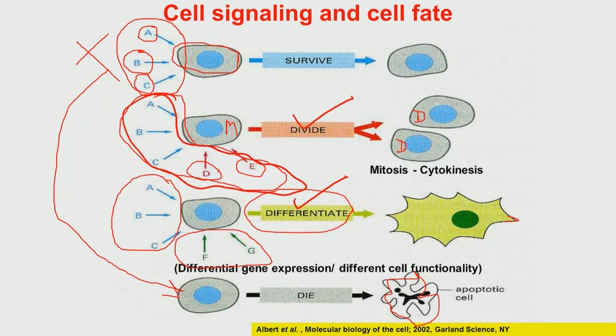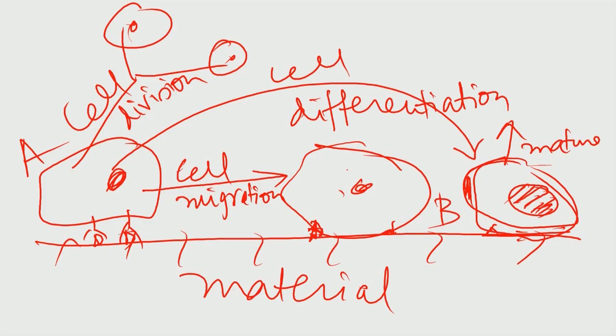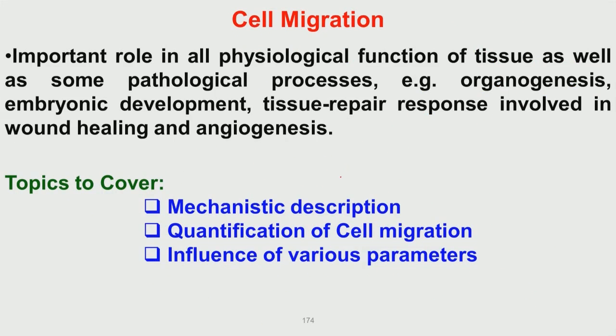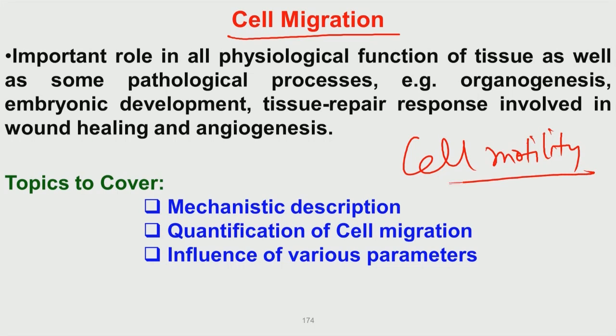So, having said this, let me now discuss each of these topics in a little more detail, and we would like to develop some understanding of how these cell fate processes take place in a biological system containing biomaterials and different cell types. So, the first one is cell migration. Cell migration is also described as cell motility, and these are synonymous terms, and essentially it is like crawling or walking of a biological cell on a material substrate.